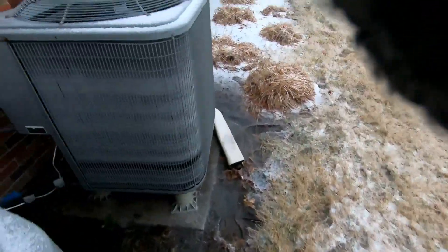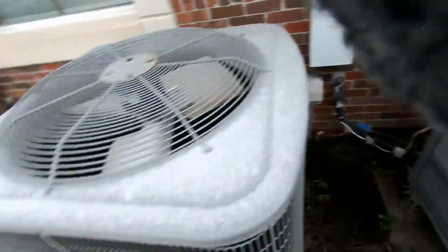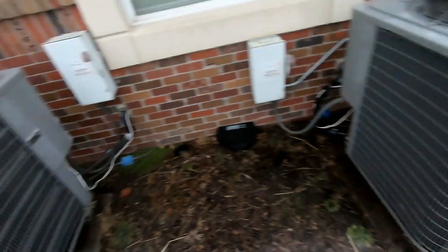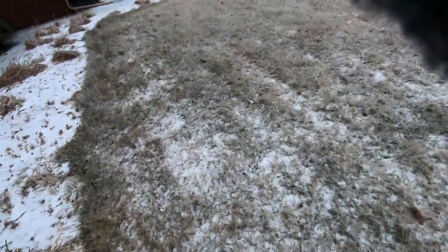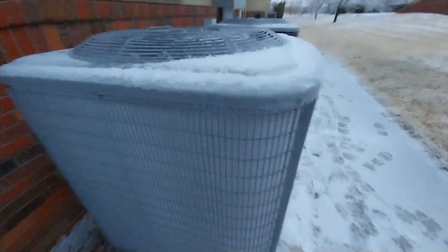And this one's still on. This one's freezing back up. Look at that. Don't know how much you can tell but it's like wobbling. Listen to those three-phase Copeland scrolls roar — music to my ears. But yeah, this one came back on. It's even wider than it was before, it's continuing to freeze up.